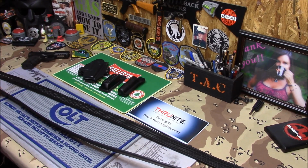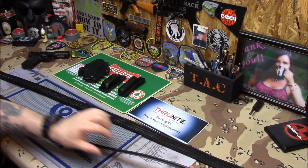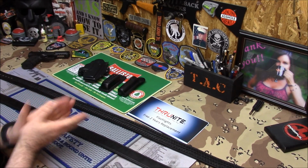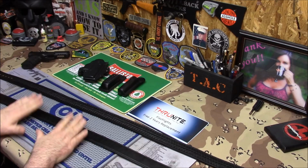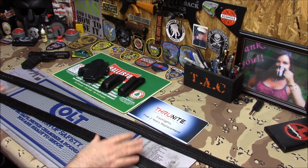Now what I like about these leather belts is they're not layered, they're one single piece of leather, so they won't get old and start to split apart. You know, like the cheaper belts, when they start breaking down, you'll see the layers starting to separate. Well, this will not happen because it's one solid piece of bull leather. Very, very nice.